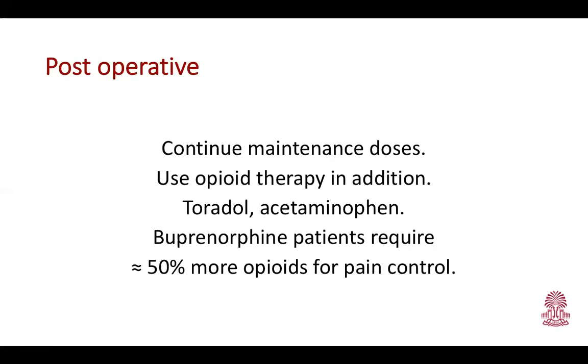Postoperatively, and I throw in the postoperative to include vaginal delivery as well as C-section. Again, with vaginal delivery, most of the time you can get by with just the maintenance therapy and additional Tylenol. But we continue the maintenance doses. You can use additional opioid therapy with the maintenance therapy, so they can stay on their Subutex or they can stay on the methadone, and you can use additional medications. We like to use Toradol and acetaminophen. It works very well. It helps potentiate the effect. And most of the time, particularly again with vaginal deliveries, that's all you need.